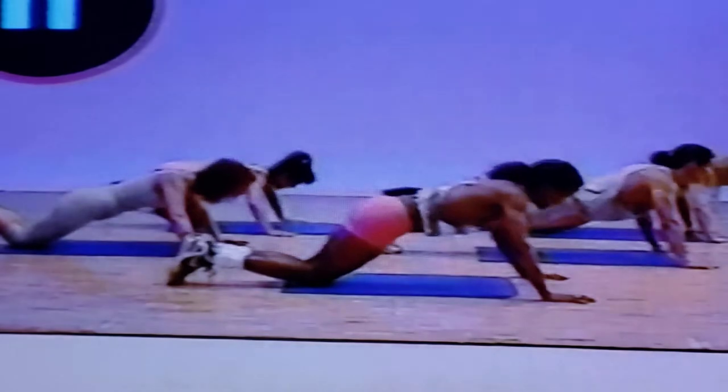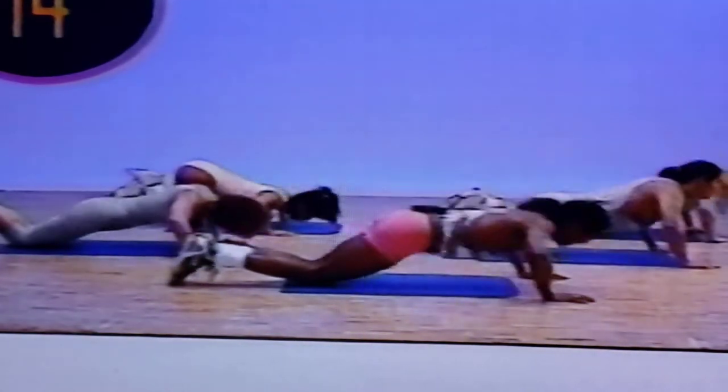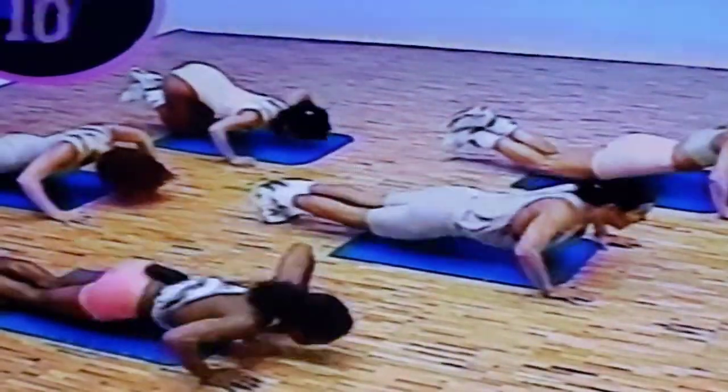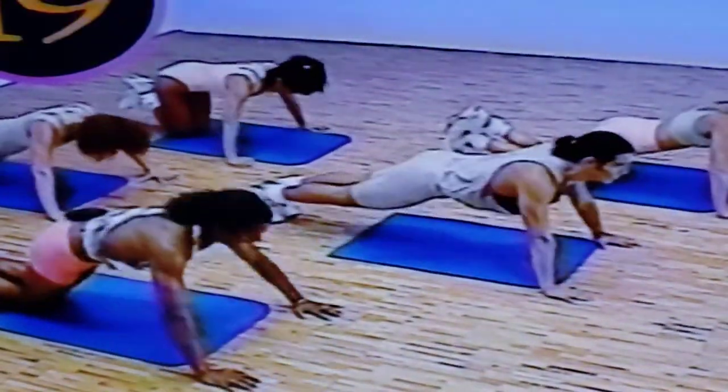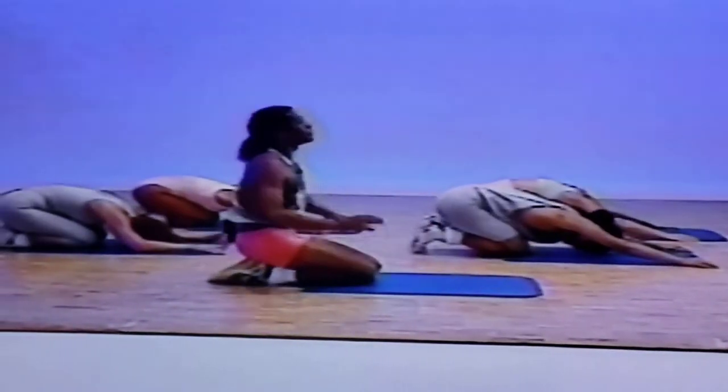Nine. Come on. Ten. Ten more. Eleven. Twelve. Come on. Thirteen. Fourteen. Fifteen. Sixteen. Seventeen. Eighteen. Nineteen. Twenty. Set it back. Let's get ready for abs.